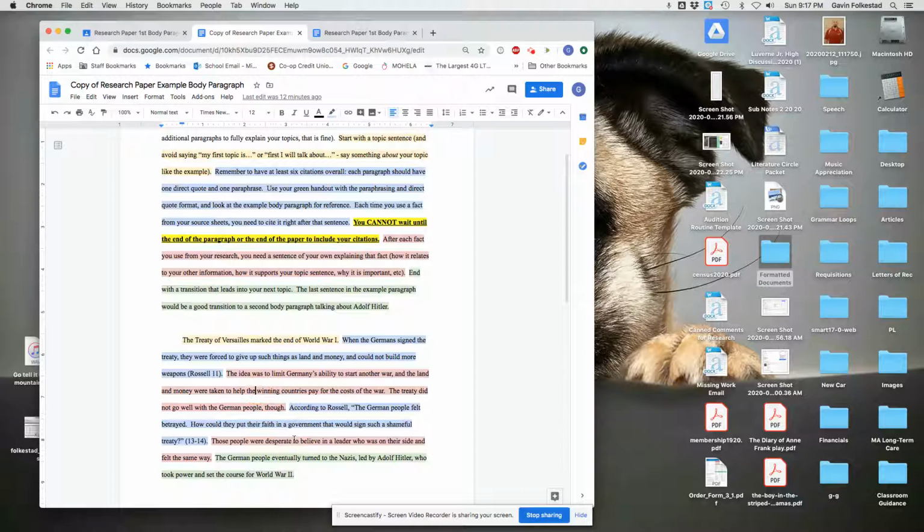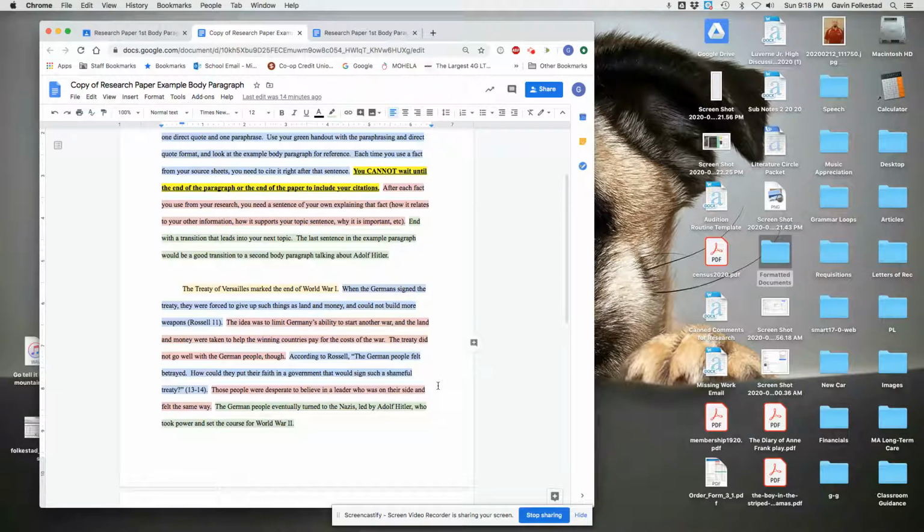In red, I have an explanation of each one. Sometimes I just go a little bit beyond what the text says. Sometimes I use my own background knowledge. Sometimes I can make inferences. Those are all good ways of explaining your quotes and your paraphrases. And then I've got in green here, transition going into a paragraph about Hitler. So if you want, you can read through that on your own to see how I link the information together and how my explanations differ from the quotes or paraphrases.